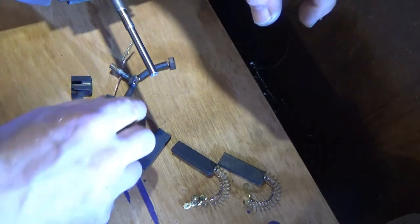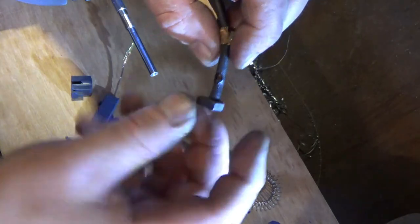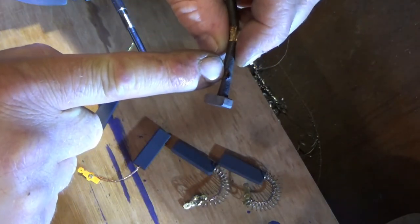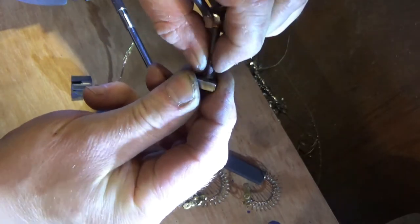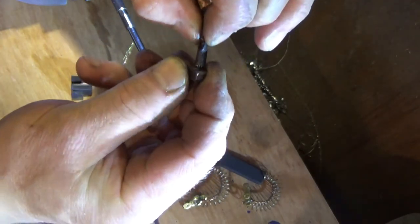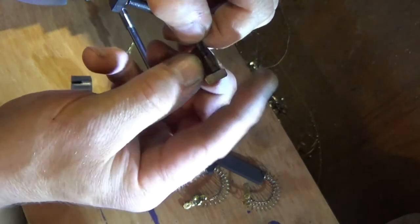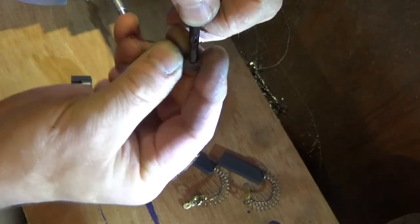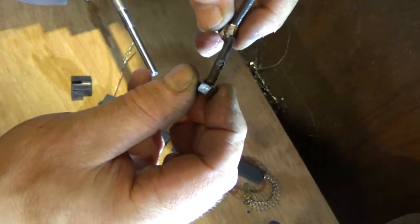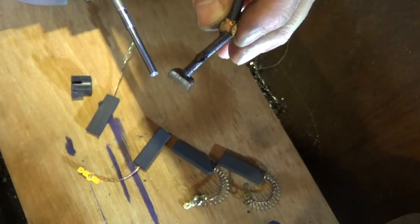Anyway, so this is the original brushes and they are worn out and chafed through. Possibly the reason why the motor was putting smoke out. I'll have to bear that in mind when I'm repairing it. Yeah, that's definitely had some arcing happening on that, definitely. Anyway, these are worn out and they've worn so far that that is arced out. Great.